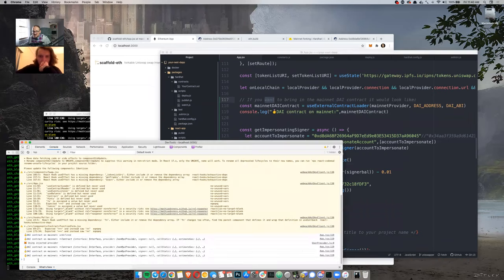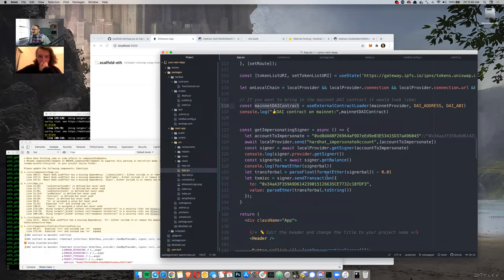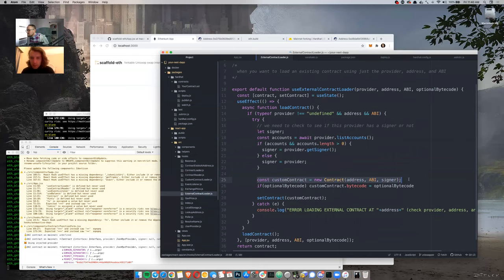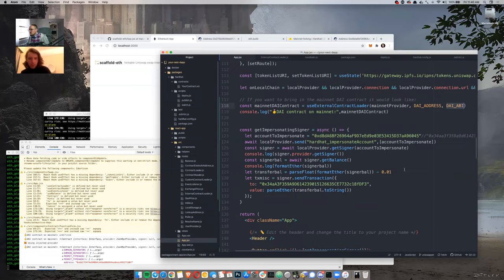Does it like the mainnet DAI contract? Yep. Okay, so we've got the DAI contract. All right, so now we could have actually done DAI. Ooh, we would have to put in this as the provider, though. Would you do signer.connect to this? I don't know. Maybe we would do this a different way. Maybe the external contract loader wouldn't do it the way we want. So if you got the DAI ABI, I'll just grab how the external contract loader works and create one with ethers. Let me ping you again. It's just going to be this, right? I got it. Yeah, that's the one. Okay.